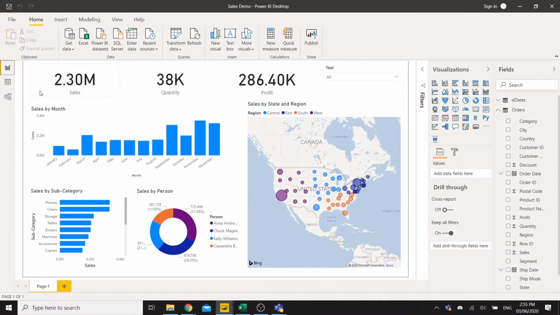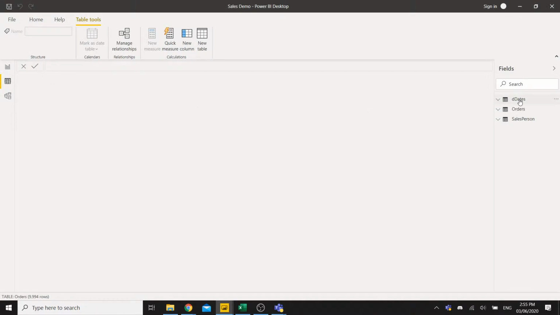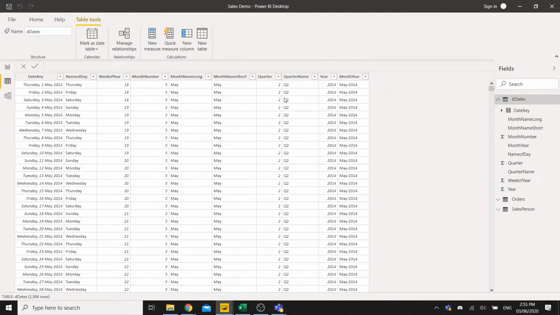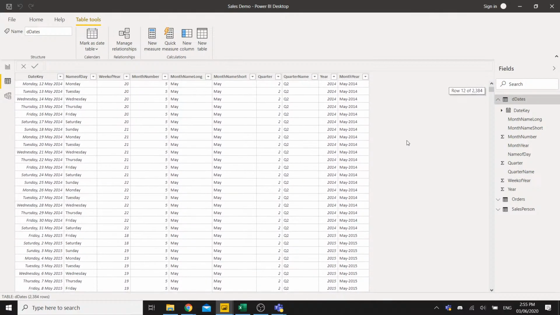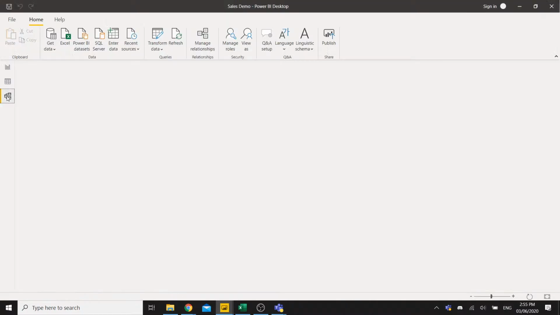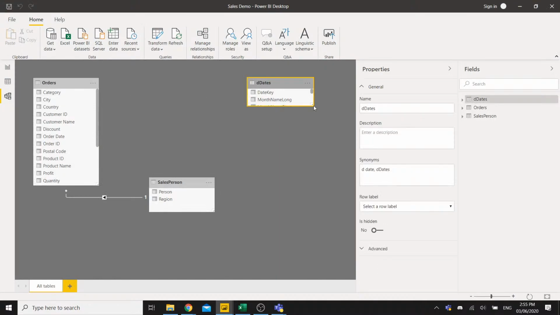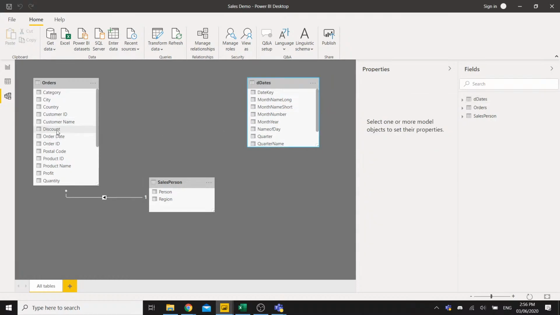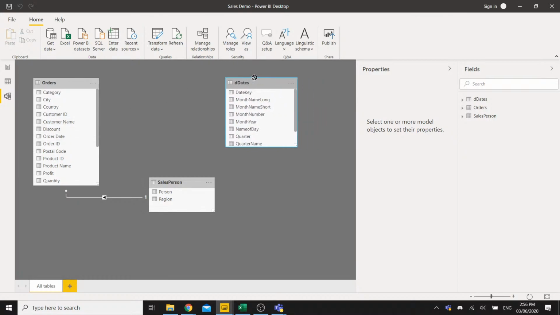Right, so firstly, we could take a look at our date table in the data view. So you can see quite neat. Right, and another key aspect. Since we are no longer using the order date on the fact table, we will be using our date table, which is a dimension, and we will go more into that when we discuss model creation and data modeling. But for now, we need to understand that we need to link the order date to the date key of our date table.